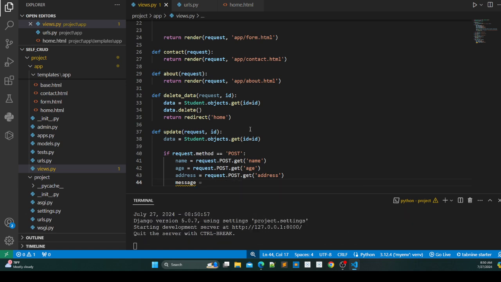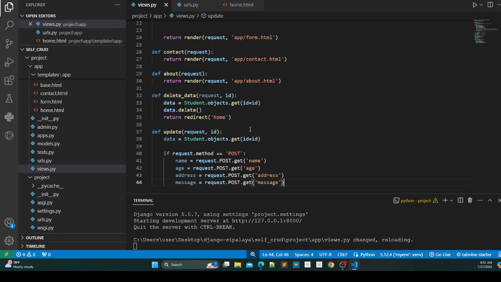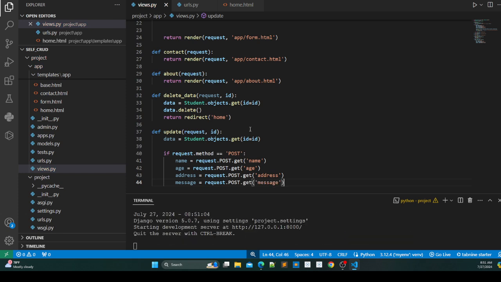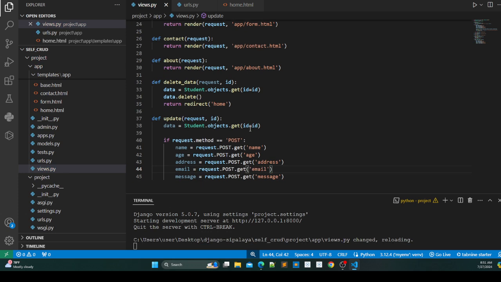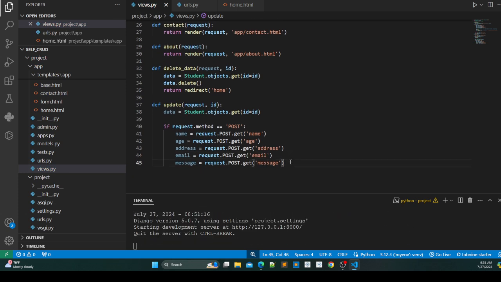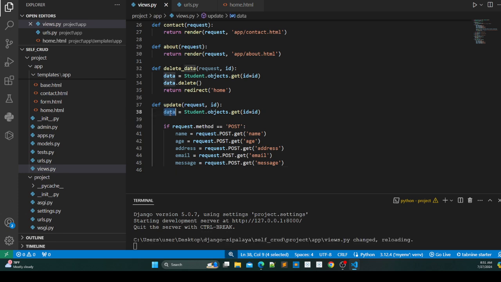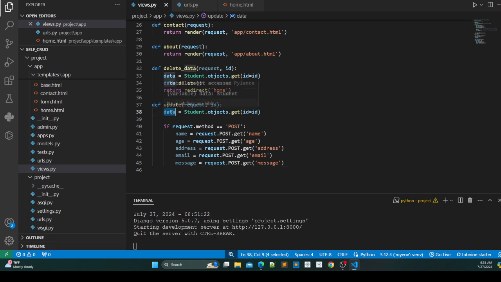Message is equal to request.POST.get, and then message, there is name, and there is also the email. So we'll also get the email. This data consists of the original data, and this name consists of the updated name.